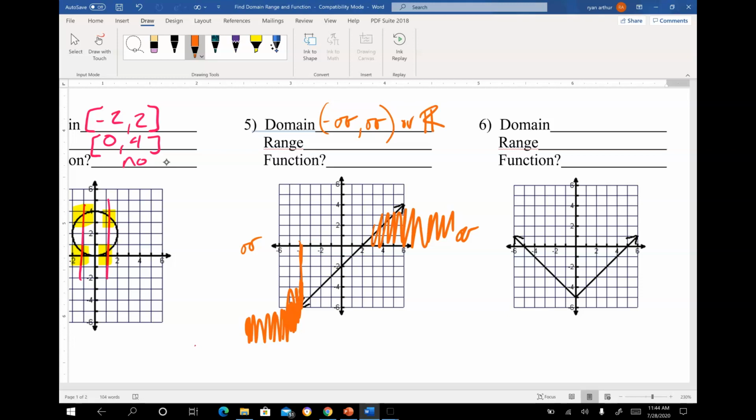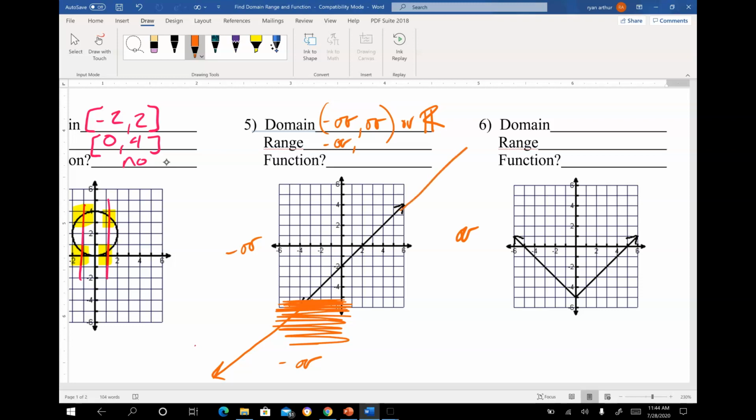Now range. Range is how low do you go to how high you go. Well, if you look, I don't stop at 6 just because the graph stops. It is pointing down. It's going to keep going down. This line is going to keep going down, and it's going to approach negative infinity. And then this is going to keep going up, and that's going to be approaching positive infinity, which is parentheses, parentheses, or you could write all reals. Now, is this a function? Yes, we know the linear function is a function, okay?